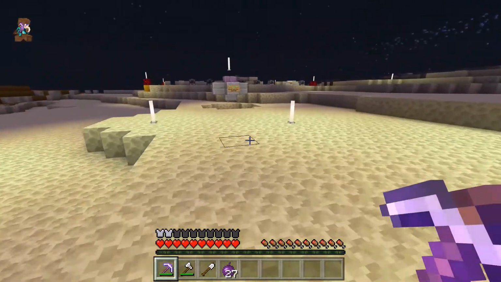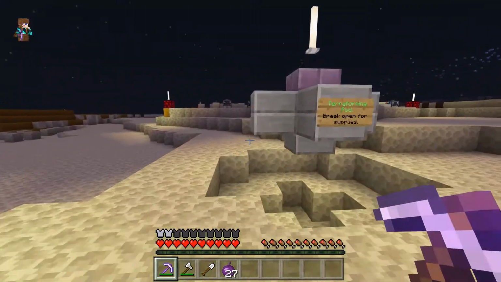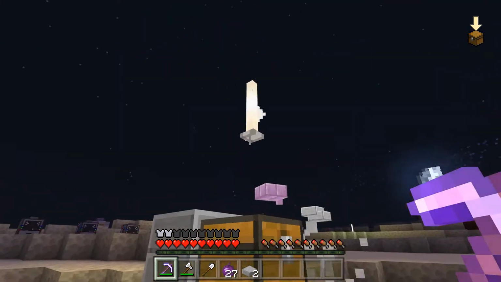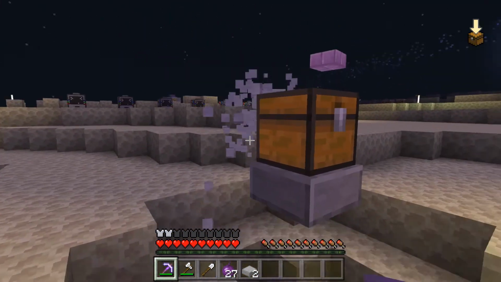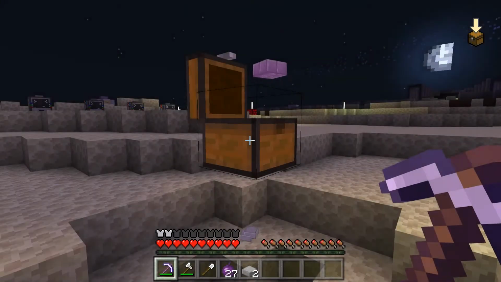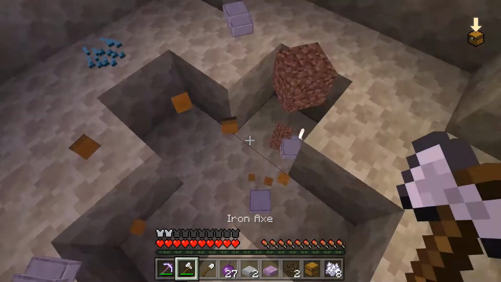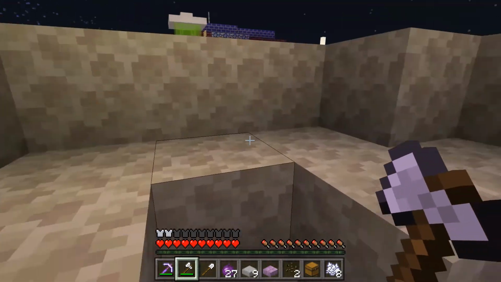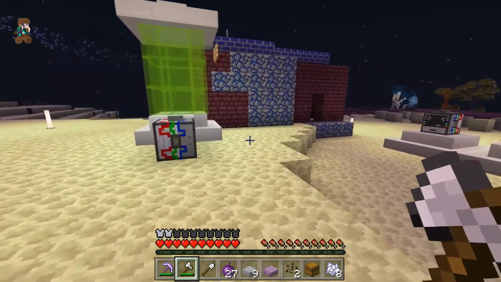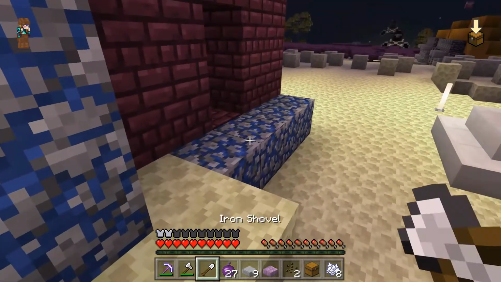Okay. Let's see here. We'll want that for inside the base. Oh, excellent. More good supplies. And another chest, so we can make it a large chest in the base. Epic. Epic, epic, epic.